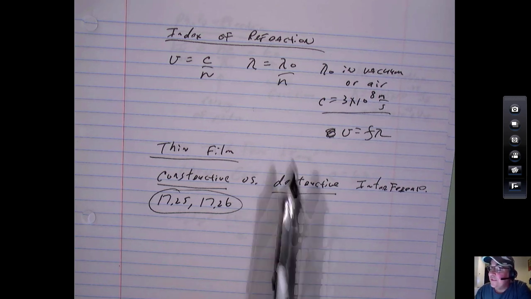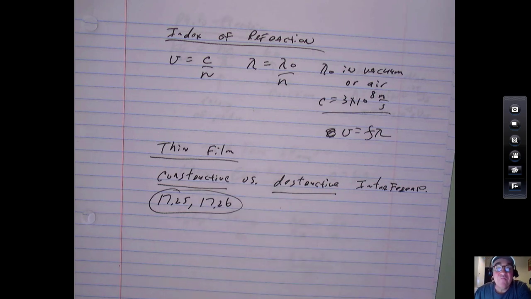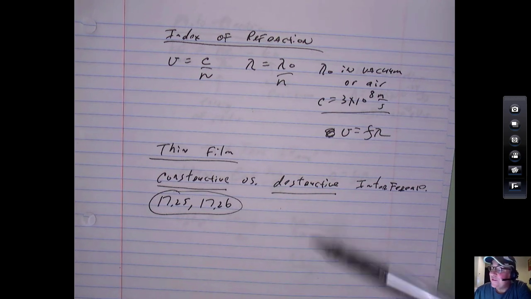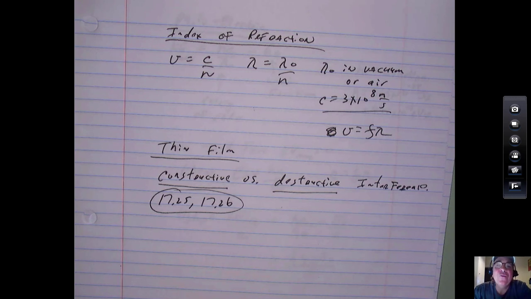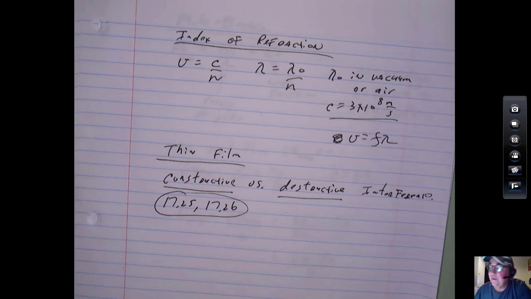For a more detailed analysis, it's actually a long analysis to look at thin films. Go look back at the concept videos for chapter 17 when I talked about thin films. Be ready to go with a thin film question. A lot of this stuff you can't rely on intuition to come up with. You've got to really rely on your notes and your experience doing these problems. It's not like velocity, distance, and time, where you can maybe try to figure it out. Here, you'll be completely lost if you don't make a nice little chart. So again, a couple of questions from homework 8.